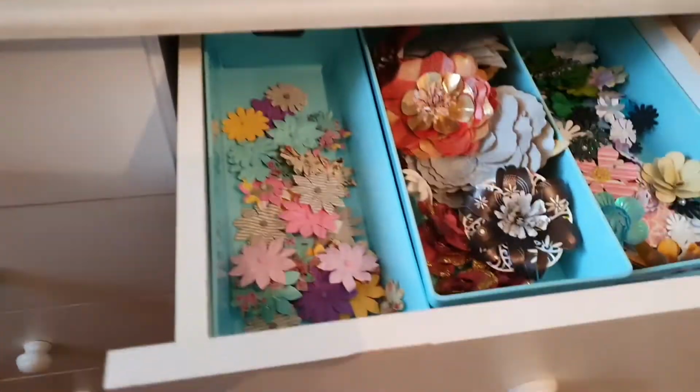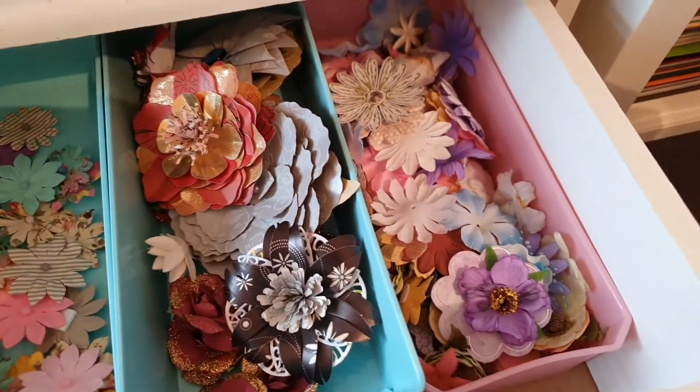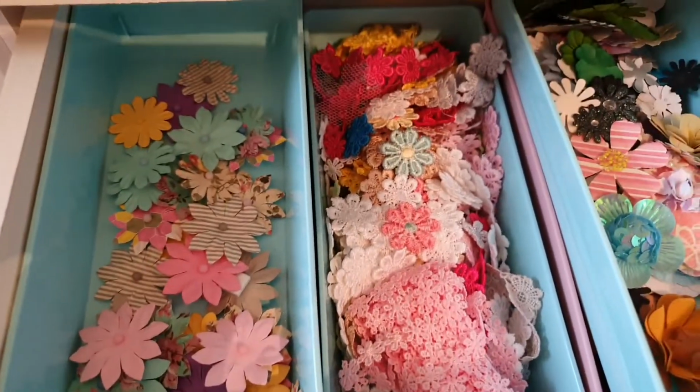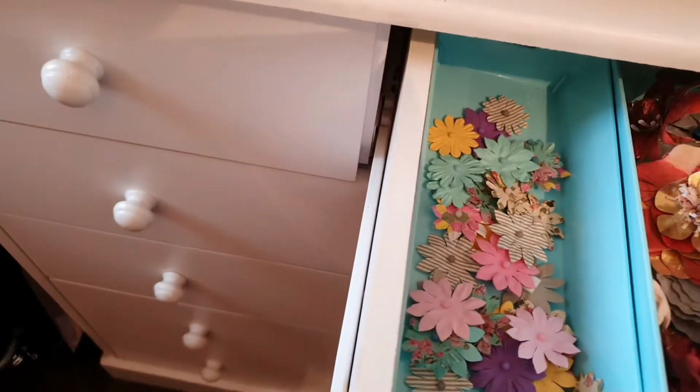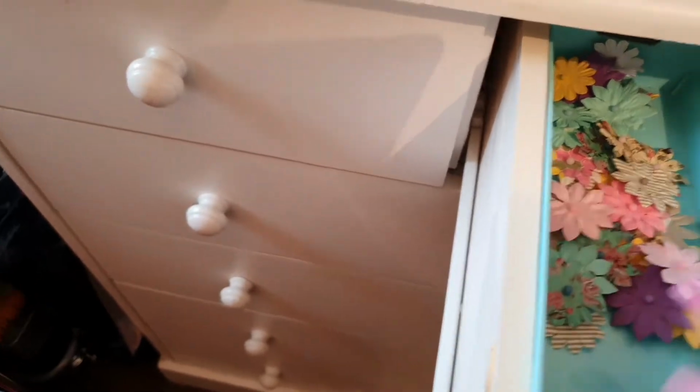And then if we go to these drawers, these are all my flowers, so they're in trays, and there's a couple of trays in each layer. So that's my fabric lacy flowers, and then I've got some paper flowers, some foam flowers, and some more pretty flowers. So these are all flowers in that drawer there.